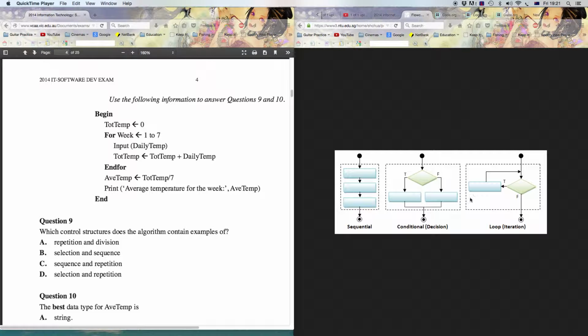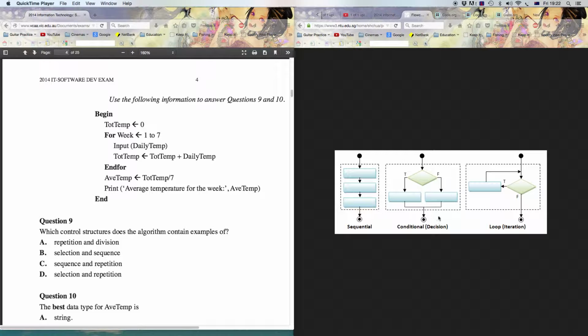I've got here a picture I've got off the internet which shows different control structures. So let's look at the first one here, sequential, A, B, C. There's just a line of instructions one after the other. We call that sequence. This is actually called sequencing. This is how we're describing it. You could also call it sequential.